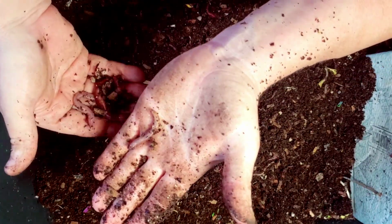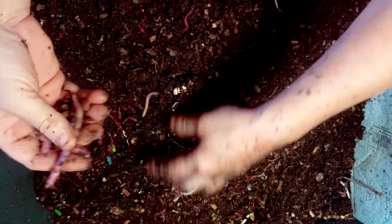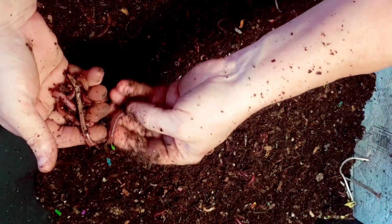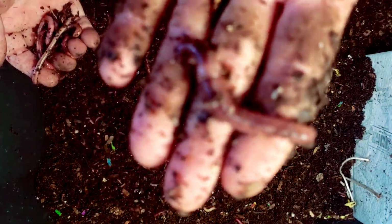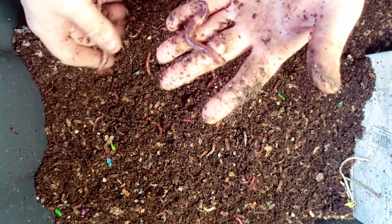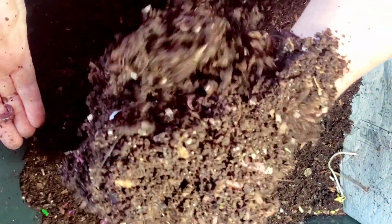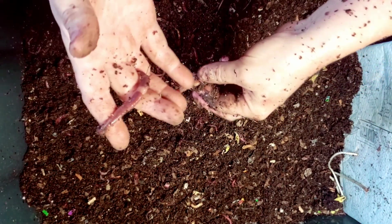Here's another stump. I wonder what it is. I really am curious. A green worm. This looks like it has the potential to be a stumpy. Now this worm is very, very fat. I mean, I hope you can see how fat that is, but yet it's not that long. Now it's going to stretch out, and it's going to be longer when it stretches out. Look at all these castings. It's just mountains of finished castings with worms in the corner pockets.